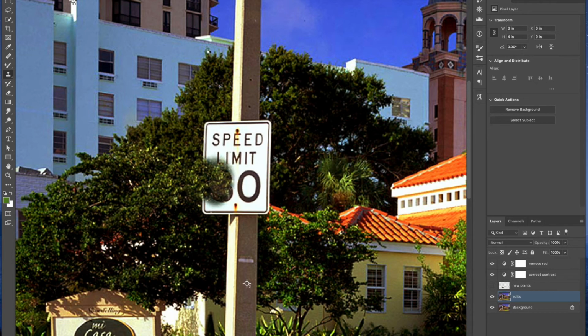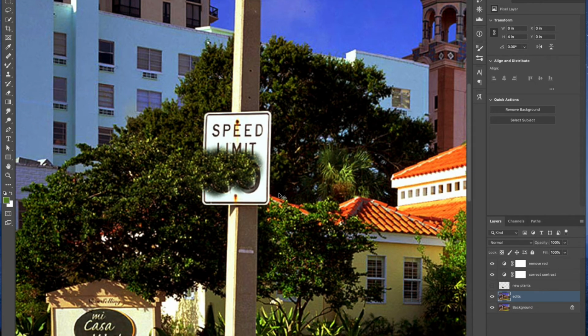Now, there is one issue with this, and I'm going to purposefully make this error to see if you can see it. I don't know if you can tell, but do you see how there's this grouping of bright highlights there? And then here, and then here, and then here. This is an obvious pattern that happens whenever you clone stamp the wrong way. Let me just go back. I'm just hitting Command Z until I go back.